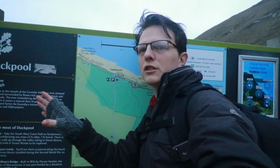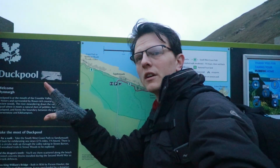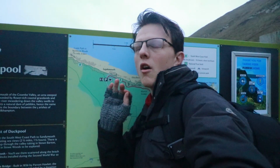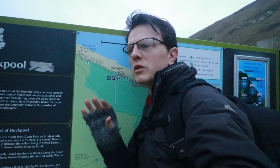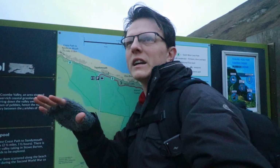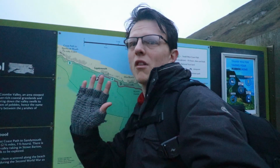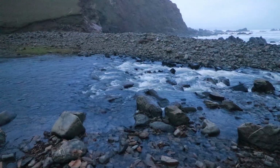I'm going to cut across the stream, head south along the beach, and hopefully I'm going to do some long exposures of some rocks and some water. It was high tide 2 hours ago, it's receding. You're looking for around a mid-tide. It's about half an hour before sunrise, but the weather looks rough. Let's see what we're going to get.